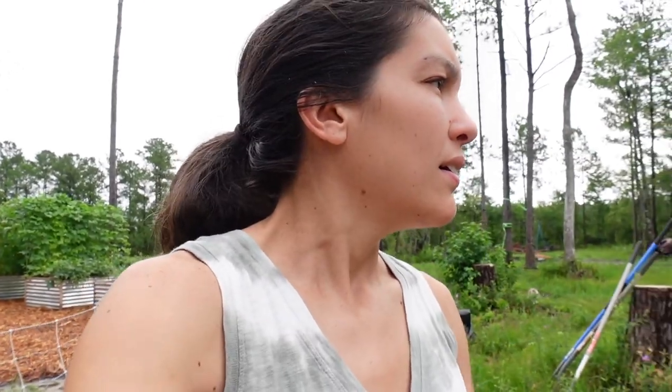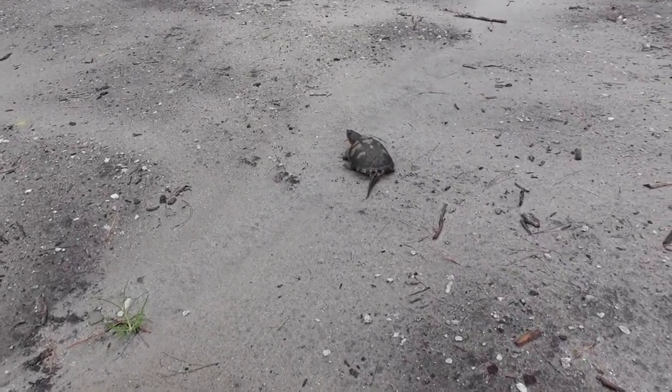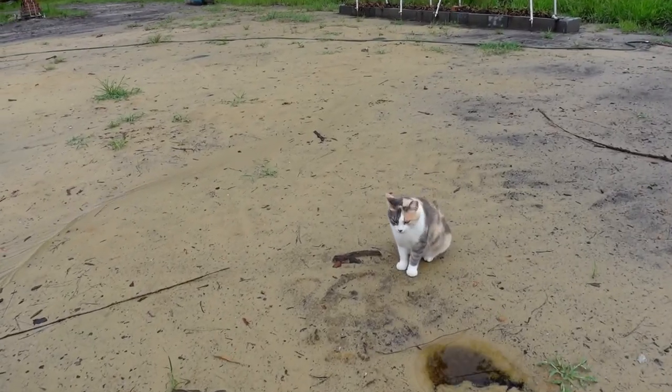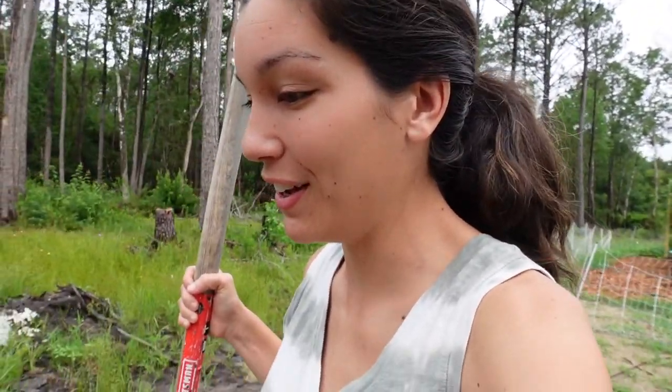While I'm showing you guys the green bean tunnel, I notice that we have a visitor out here — let's go check them out before the cat gets to it, because it could either hurt the cat or the cat could hurt it. Oh yeah, I don't want the cat getting close to this guy — that is a snapping turtle! Here's Bell, our hunter. If you're unfamiliar with snapping turtles, though all turtles are really cute and we always do what we can to save them, snapping turtles can actually be really dangerous — they can bite your finger clean off if you give them the chance.